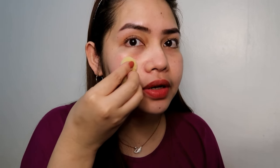Okay, anyway, guys, be careful when you use it underneath your eye, dito sa eye area here, because our skin here is very, very sensitive because it's very thin compared to the other skin that we have on our face. So we have to be very careful when we scrub or when we use something on our face. Parang don't drag it. Okay, dito lang siya sa baba. Try not to use it sa under eye.